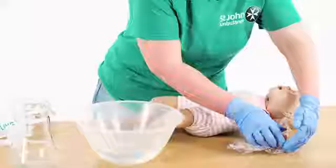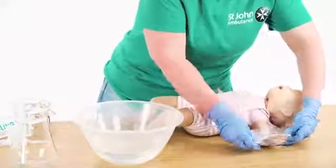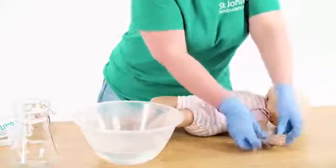Remove the clothing from around the burn. If the clothing is stuck to the skin, don't try to remove it. Cover the burn with cling film or a clean plastic bag. This protects it from infection. Serious burns or scalds need emergency treatment, so call 999 or 112. While you wait for the ambulance, treat your baby for shock if necessary.